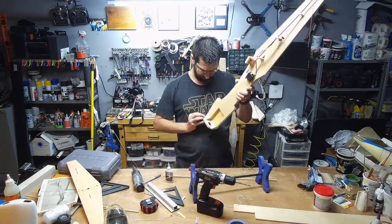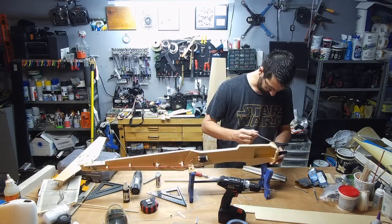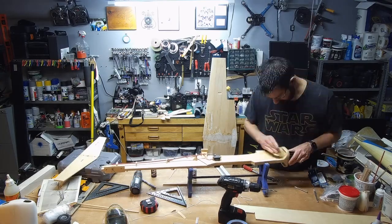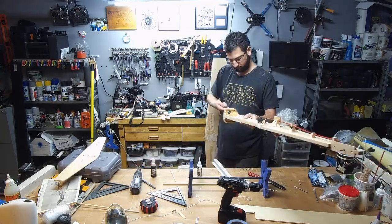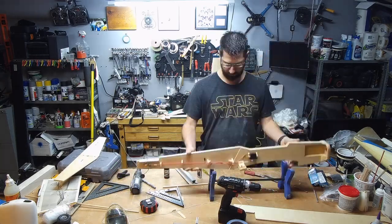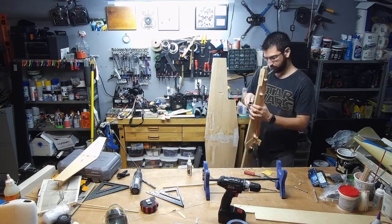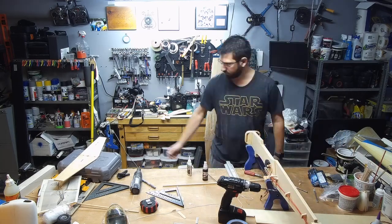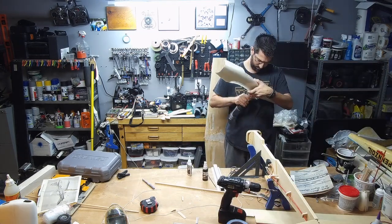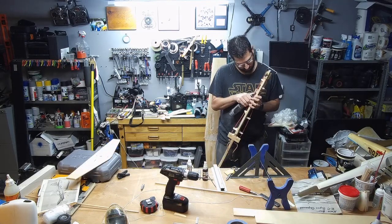So at this point, the fuselage plastic sides don't exactly meet all the way up against the firewall there. So I added some balsa behind the firewall, so that way I have a location to glue the front half of the plastic fuselage halves up in the front. Normally on a gas engine, the plan was to just fill that area up with silicone, but with electric, I figured just close it right up.